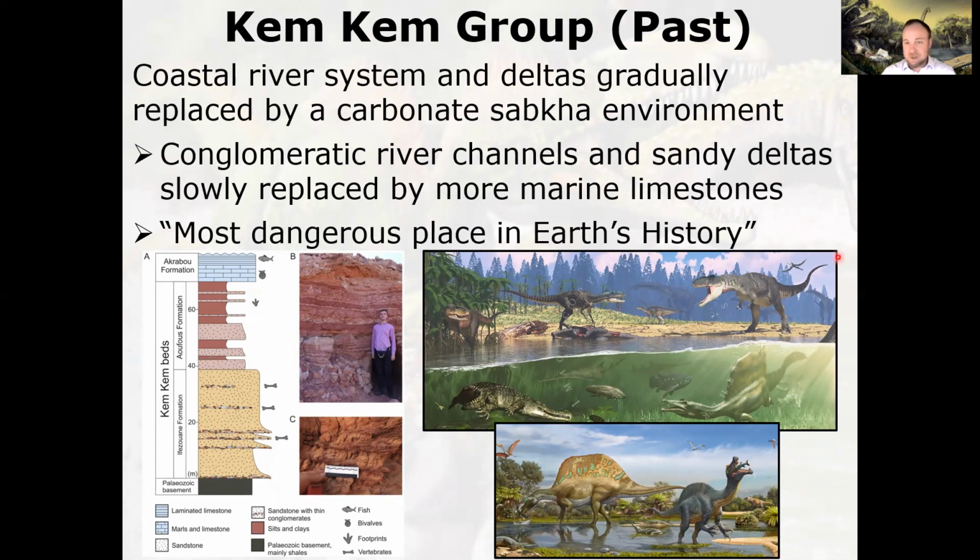And one thing that's cool about this is it's sometimes been referred to as the most dangerous place in Earth's history. If we look at all the critters that are around in the Chemcam beds, we've got Spinosaurus aegypticus, one of the largest carnivores of all time, but again, probably more interested in fish than in dinosaurs. We just got a lot of these very large dinosaurs. We've also got crocodilomorphs in the water.